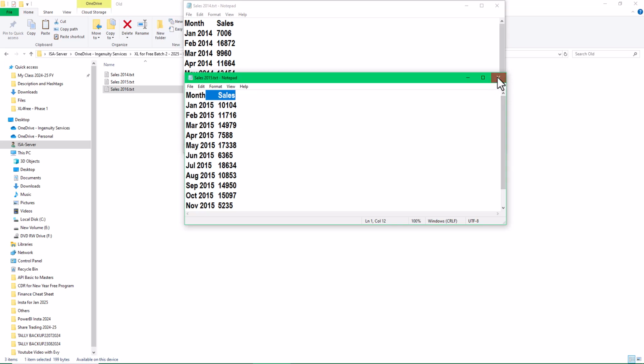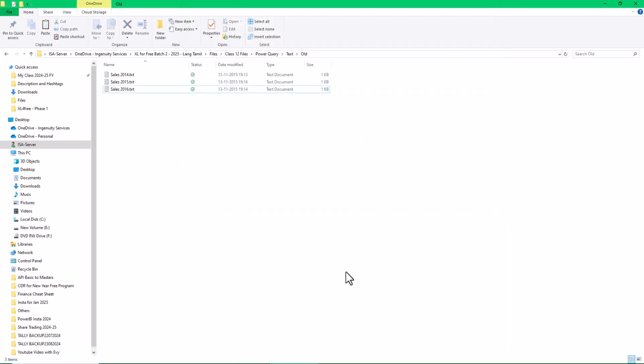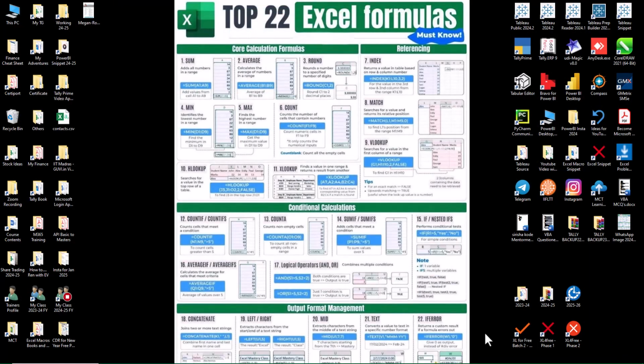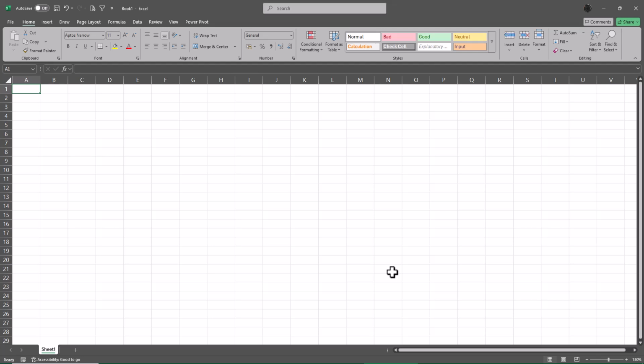Why do we need to use Power Query? Why is it so important? When I started working with Power Query, I found it allows you to do things that no other tool does so beautifully. The first part is, if you are bringing in all the files in one single format, putting them inside a data set, I can consolidate all of them in one single shot by using a logic called the folder option. So how do I do that? Let me showcase the methodology first, and then I'll explain why Power Query is very powerful. Probably I'll show you in a direct example.